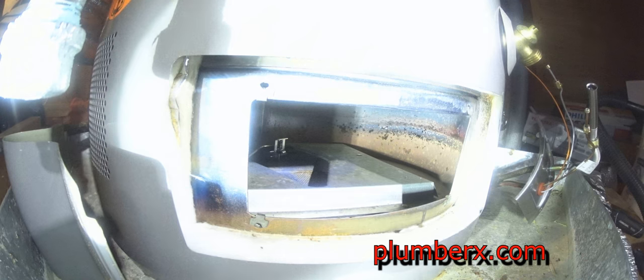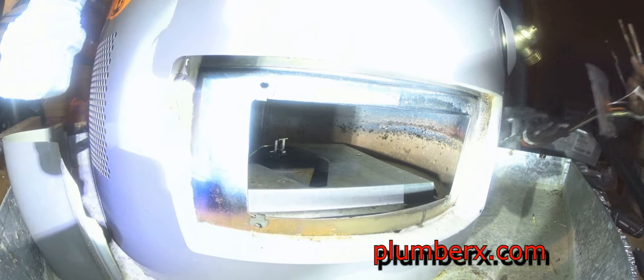This is what it looks like once it's in place. This is a close-up view. This is a picture that I got off the internet.